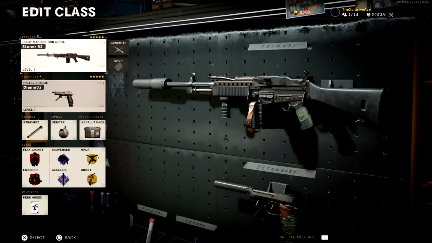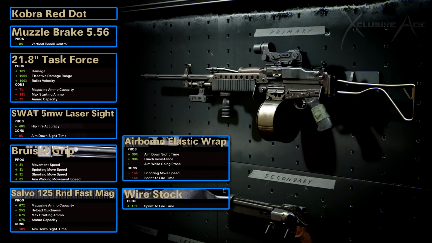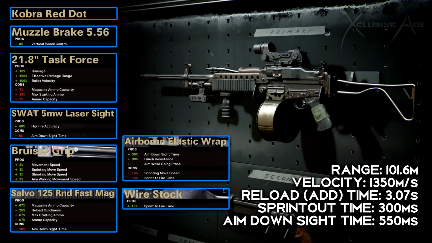As for the second class setup I got for you guys, this one is with the Gunfighter wildcard, so we have 8 attachments here, and with this we've got the Cobra Red Dot, the Muzzle Brake, the Task Force barrel, just like the previous class setup, that 5 milliwatt laser, so we get an even better hipfire spread. This thing is a beast at hipfiring with this setup. The Bruiser Grip for that increased movement speed across the board. The Salvo 125 round Fast Mag. The Airborne Elastic Wrap. And then finally the Wire Stock.